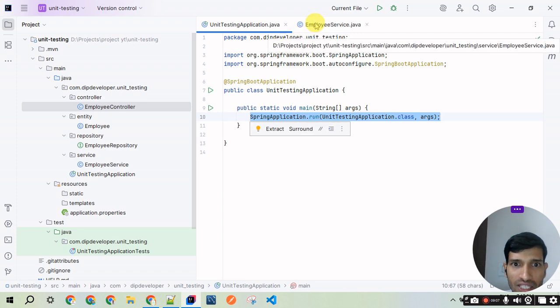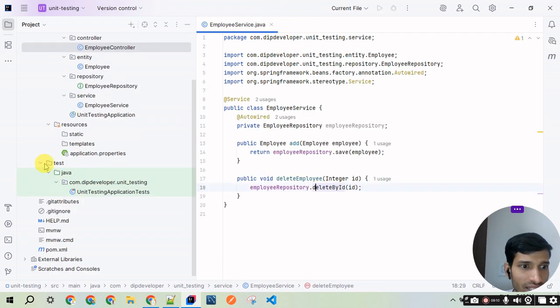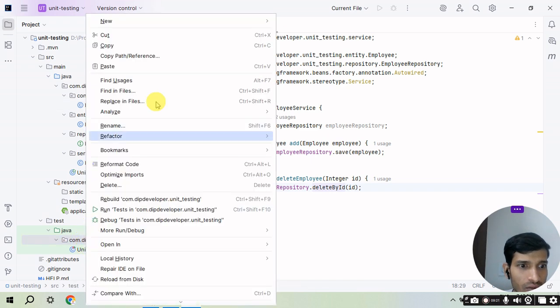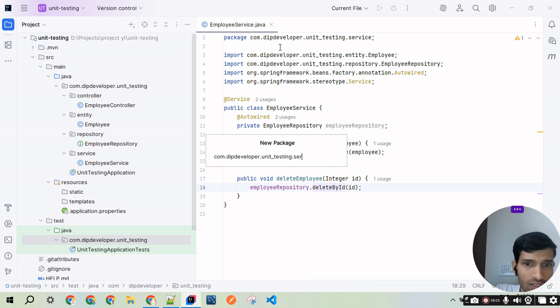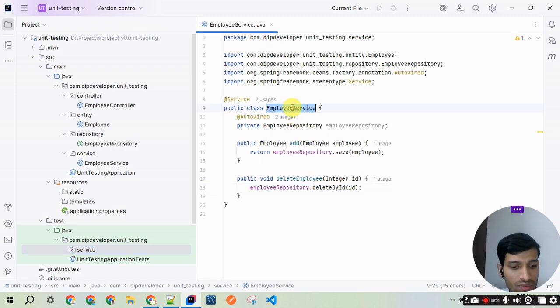One project structure should be followed: in the test directory, in the same way as in the Java code directory, we will create a service package. So it will be a test package named service, and we will create this employee service test class in this service package.